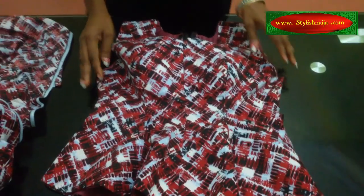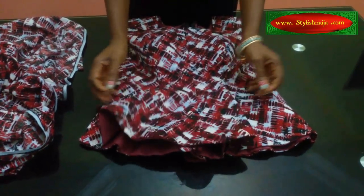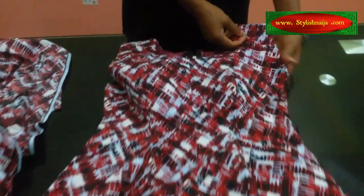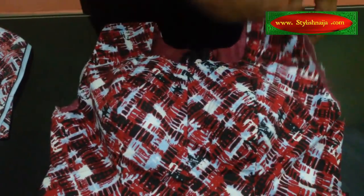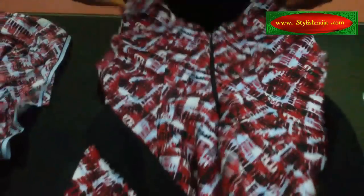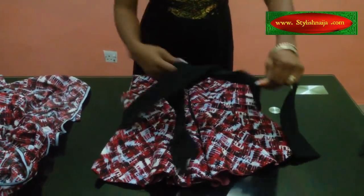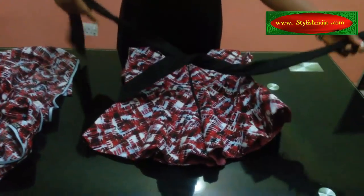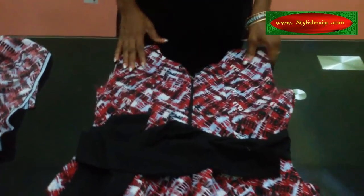Alright, welcome back guys. This is the dress. I've coupled it. As you can see the flare. This is the hand, this is the sleeve. So now I'm going to be cutting the sleeve at the back. I attach a belt to it. So when you wear it, you tie it like this, just the belt to the back of the dress. So now I'm going to be cutting the sleeves.